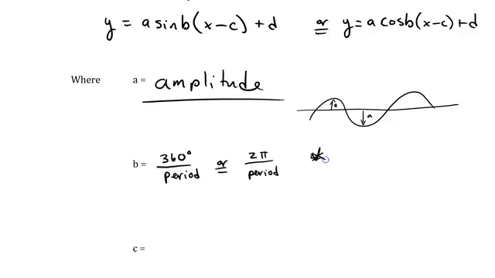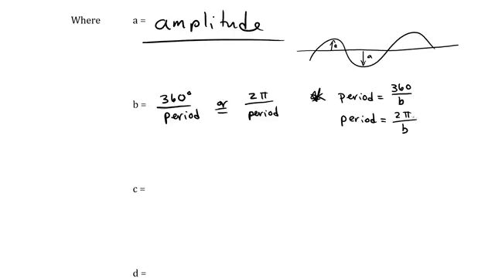Now here's a funny thing with this. If you do some fancy algebra, if you want to figure out what the period is, you're going to say the period equals 360 over that b value that you're given in the equation. Or, if it's in radians, 2 pi divided by b. This is more likely going to be the question. Given this equation, what is the period? So you will have to remember that, the period is just 360 or 2 pi, depending if you're in degrees or if you're in radians, divided by that b value.